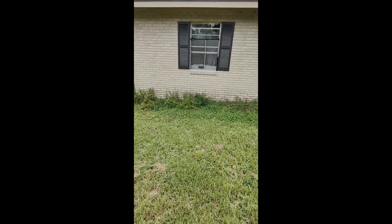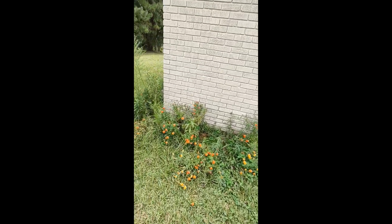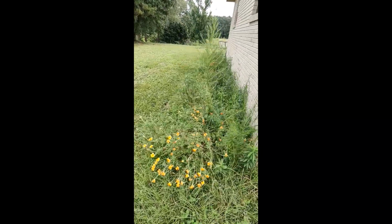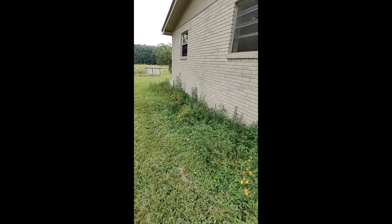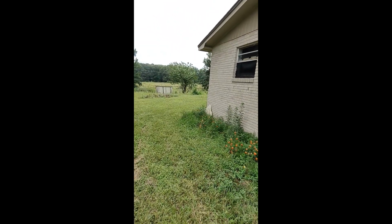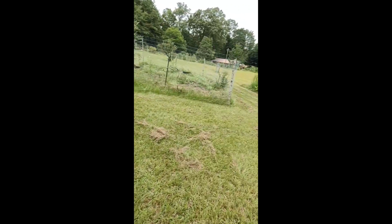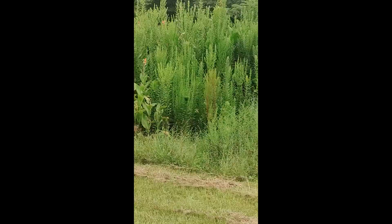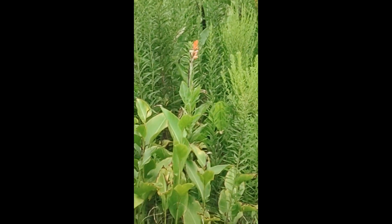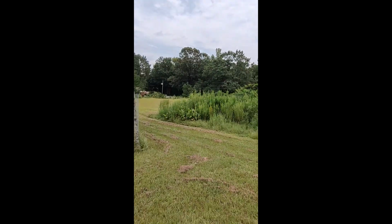And here's some more of our marigold. We planted marigold from seed, and they have a lot of medicinal properties. They're really good for the soil, so why not plant a bunch of it? And the bees like it. A little more canna lily right there. Get a better picture of the flowers on those. Some canna lilies. We got to clear all that out.